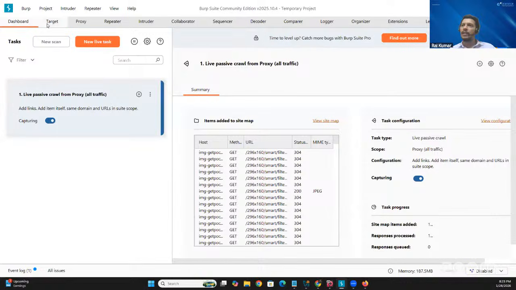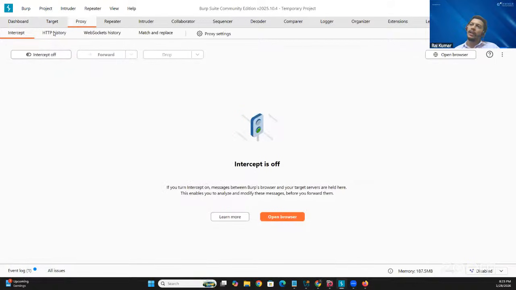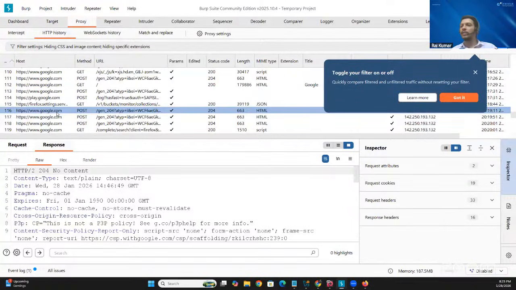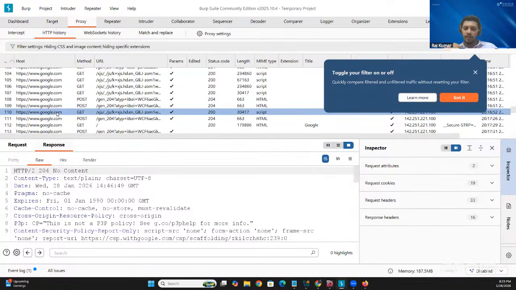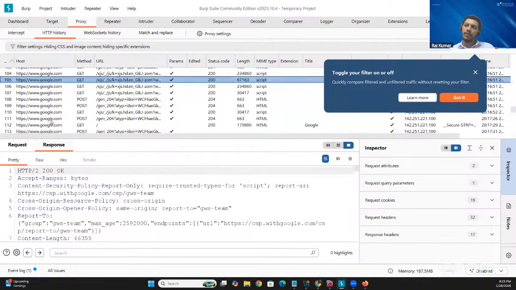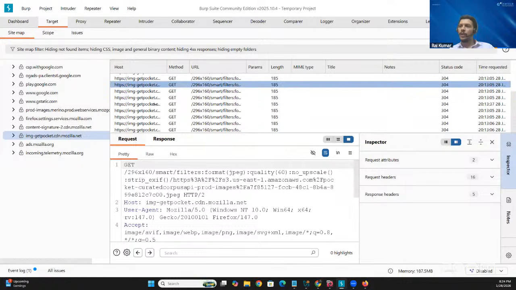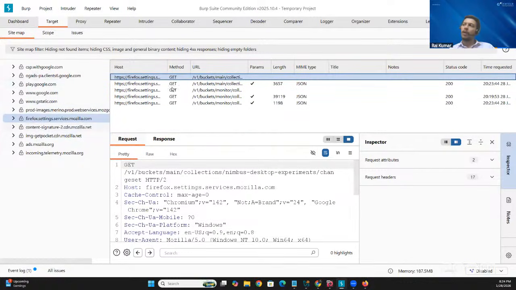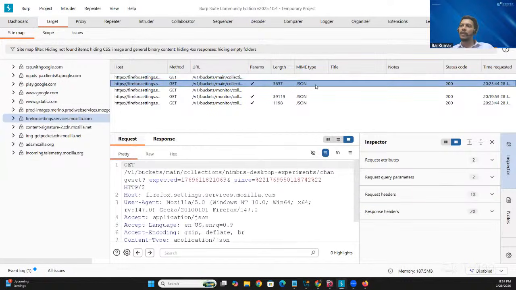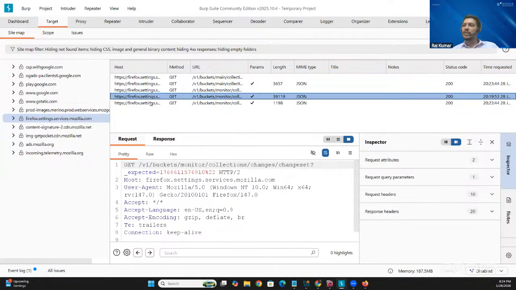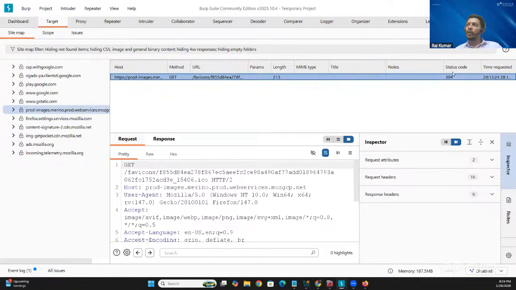And the next thing is target. So here you get each and every request separately. History in the sense, even if you take Google, you are requesting Gmail, you are requesting something for the payment process, and these are all different endpoints. All the separate endpoints you can see here. In the target you see the entire bunch of endpoints. In this endpoint, how many requests you made, in that endpoint, how many requests you made. All that information you get to know here. What is the length value, what type of data, whether it's JSON data or other data, and what is the status code.